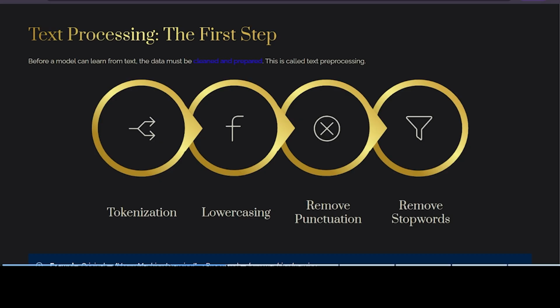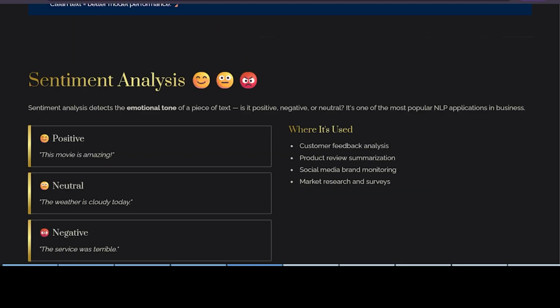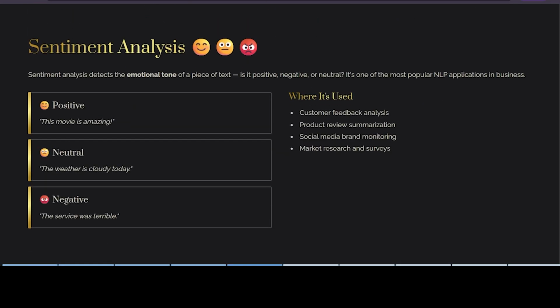And then another step is stemming and lemmatization. Words appear in different forms. For example, play, playing, played, player all represent the same concept, play, but this causes confusion. So NLP converts all of them into a common base form, which improves our learning. Text processing is one of the most important stages, because better input leads to better AI performance, so it is very necessary.